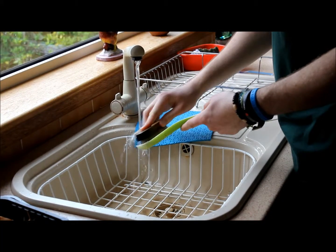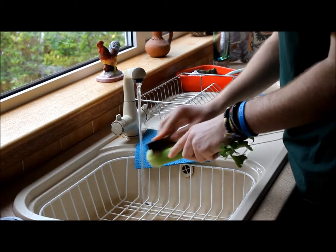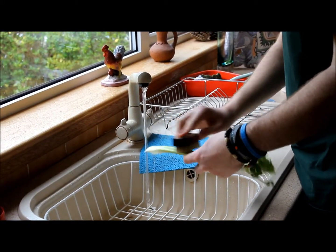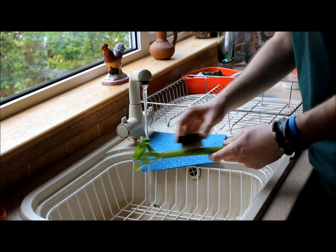It's a similar procedure for celery. Give it a good scrub with your vegetable brush because a lot of earth gets around celery when it's growing. Then, once you've done that, you should top and tail it, but remember to keep those leaves.